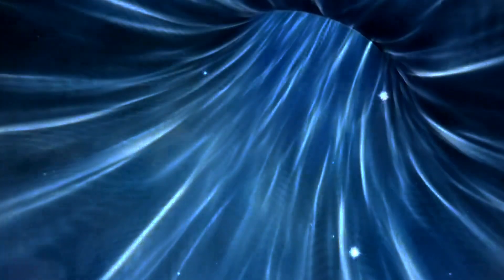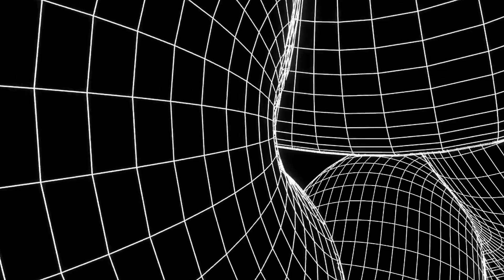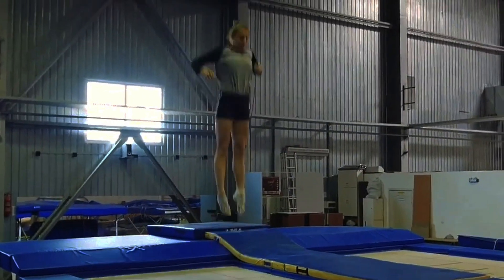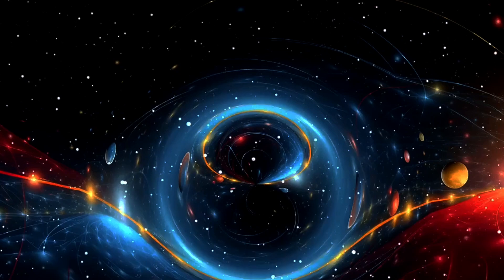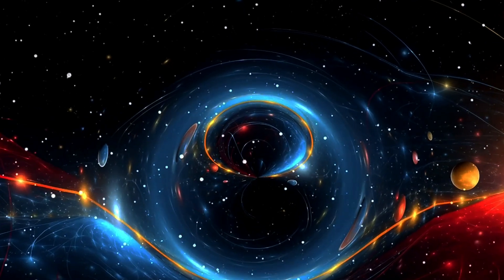So how do we even start to figure this out? Thanks to Einstein's general relativity, we know that gravity plays a huge role in shaping space. Imagine space as a massive trampoline. Put a heavy object in the center and it curves. That's what gravity does to space. But this is just the local geometry.